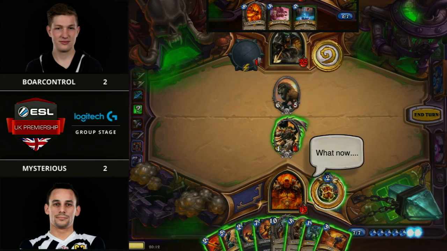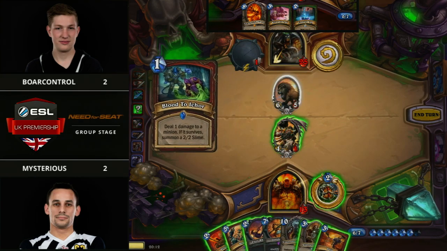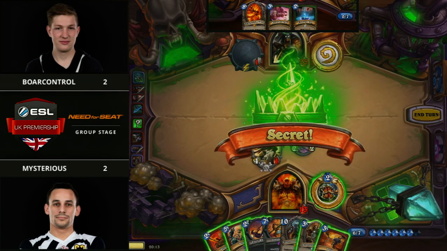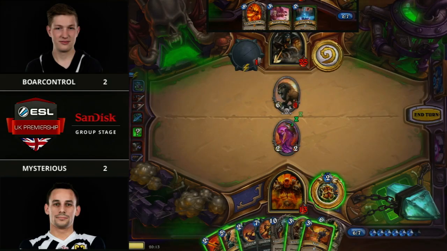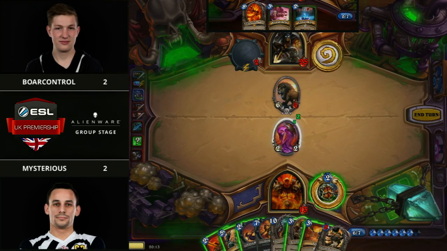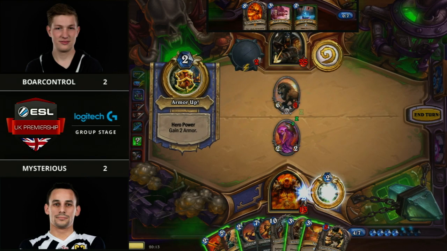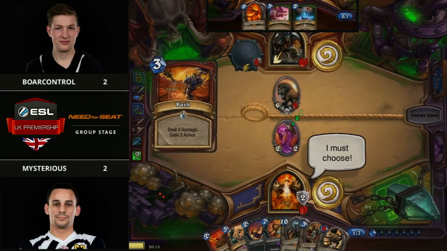I think the downside of the play I suggested as well is that obviously we know there wasn't a real follow-up the next turn with Boar Control. But if there was another Savannah High Mane, or you know, there's a multitude of other Hunter cards that are just sticky, just difficult to get rid of with the amount of Deathrattles that Hunters run these days. This is basically game. He has 16 damage next turn. So it means that Mysterious has to just use the Brawl to stay alive. I think he knows that too.